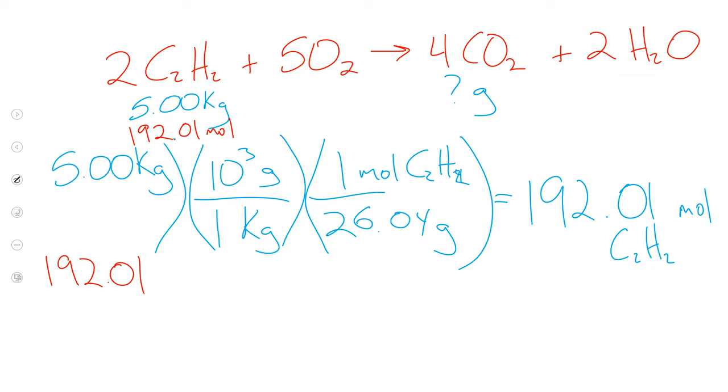My personal preference would normally be I would not stop and hit enter here. I would just keep going, write it all at once. But I'm limited in my space here, and I wanted to stop and show what we actually just calculated. And now we can do moles and moles. For every 1 mole. So you can reduce these if you want.